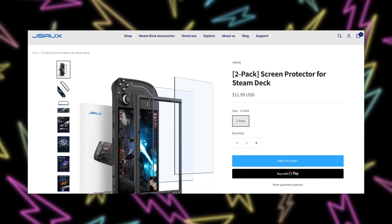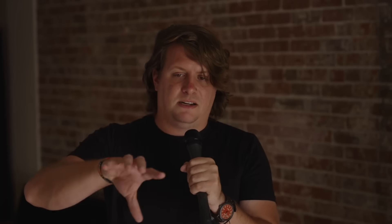It gives you up to 4K 60, and the gigabit ethernet connection is awesome. I have nothing but positive things to say about that dock. They also sent over a few of their screen protectors, which are great — they have a little border thing you put on your Steam Deck and then the screen protector is perfectly easy to place. I love all of these accessories, but I just got another box in the mail.